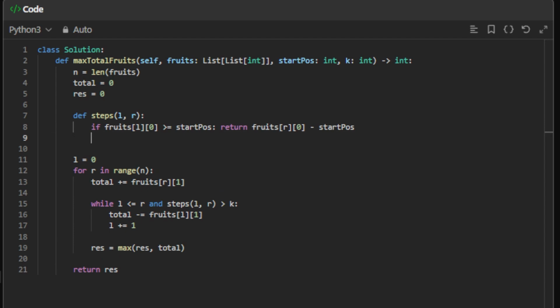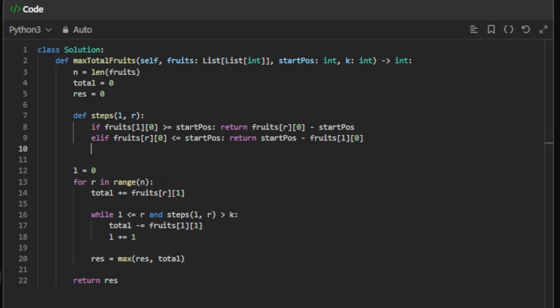Now if we are standing to the right of the window, if fruits right 0 is smaller or equal to start position, so we are at the right of the window. Here we return start position minus fruits left 0.